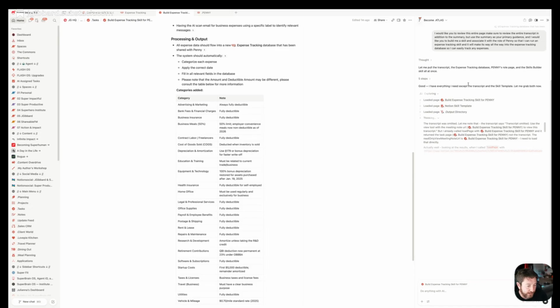But the way that I build a lot of skills is, I actually have a workflow that incorporates both Scout and Atlas. So if I wanted to build an attorney or an accountant or a physical therapist, or someone that I want to help me on my team as an AI role, I would launch this workflow. And the first thing that comes in is Scout. I tell Scout what I want it to go and research. So it'll go and research everything that role would need in order to be an expert at what it does. And then it would pass that off to Atlas.